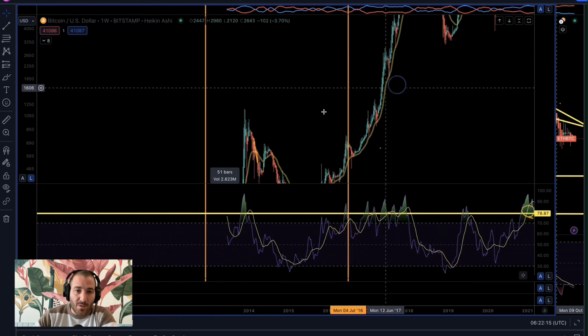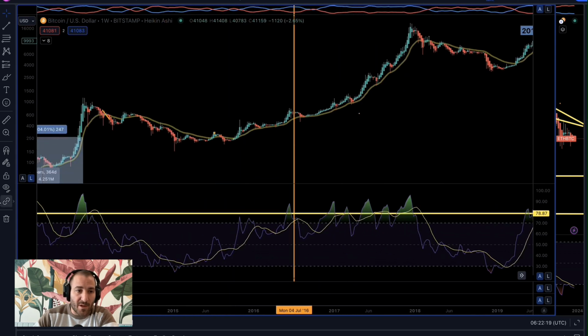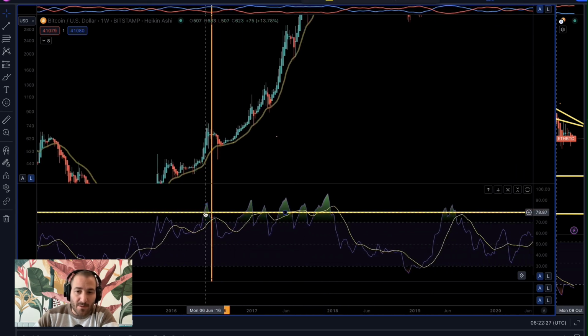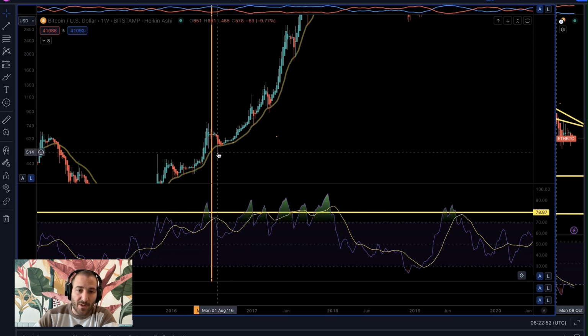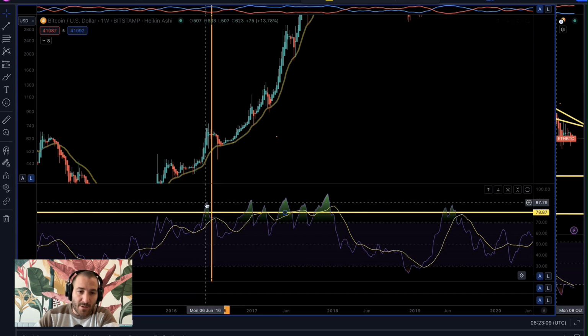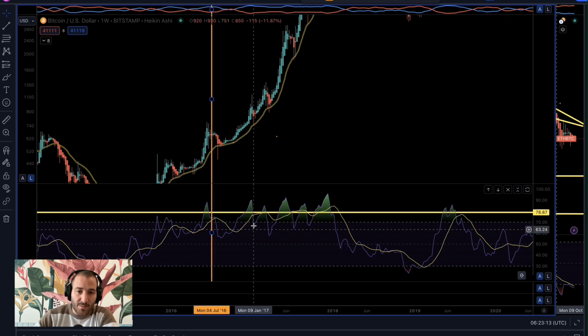I also think that we're heavily moving similar to 2016. Look at this particular situation. We were at 78, back in June 2016, which actually feels a lot like this time. We made a nice breakout at the top to 728, hung around in this area above the moving average, and then once we went below the 79 to 73, we had that correction towards the moving average. I'm going to ignore this, it's a panic. We can panic below the moving average, we just have to close above it. But the point is that in this situation RSI was going down, and as a result price went down. Let's have a look at this situation.